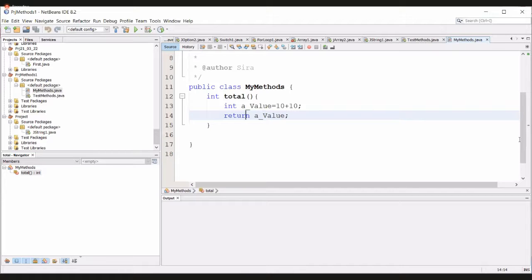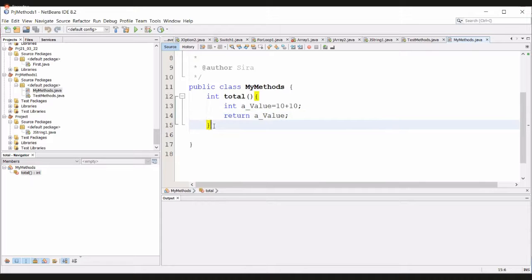Then I will make some modifications to this My Methods class. I will include another method for this class. This time, actually, I am going to insert a void method to this class.